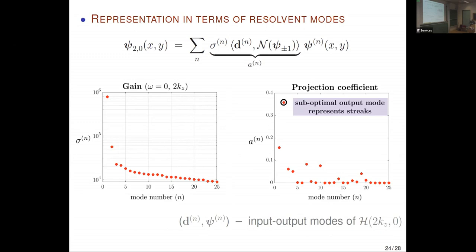On the other hand, if you evaluate these coefficients a n, it turns out actually that the biggest contribution to the response is given by the second output resolvent mode. Even though there is 1 order of magnitude difference, the projection of this nonlinear modulation of psi1 on the second suboptimal output mode is much bigger, right? So this tells you perhaps that if you were just to use a rank 1 approximation of your operator, this wouldn't be the most prudent thing to do.